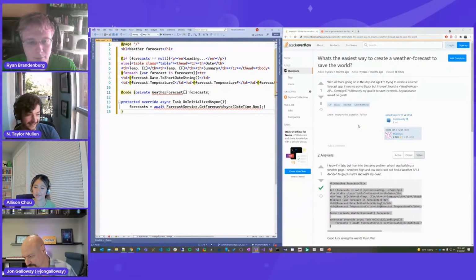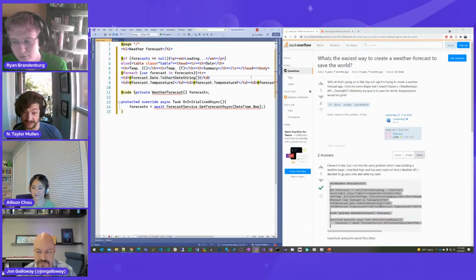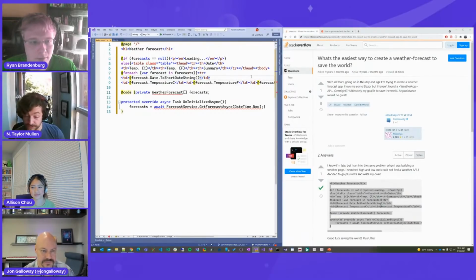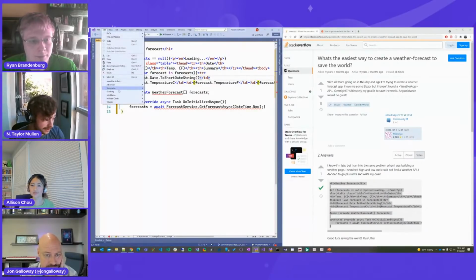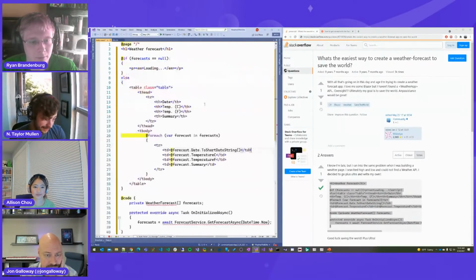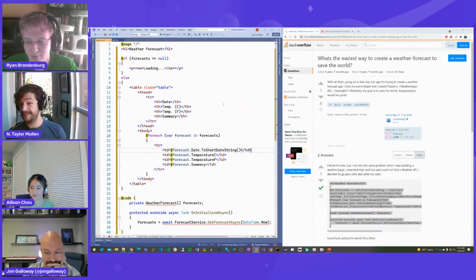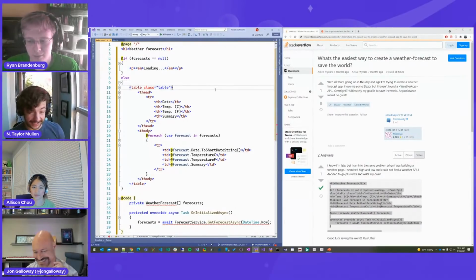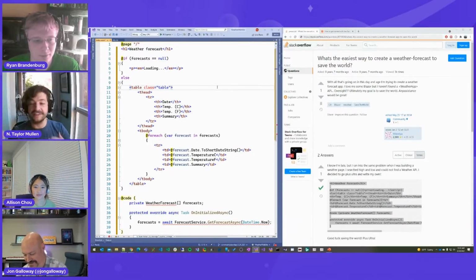I saw people asking, how about formatting? Is that any better? Yeah, we have done so much work to make formatting better. And I say we, David Winger, who's not here, has really doubled down. And like him, all of us have been putting so much effort into this area to make sure it's good. So if I format this document, advanced, I'm doing the same thing Ryan did, because you can't see me hit Ctrl+K, D. We can now format something that's super mangled into something coherent. Guess what? Turns out formatting five different languages, HTML, Razor, CSS, JavaScript, and C#, and weaving them all together is a really, really hard problem to solve.